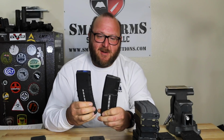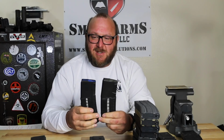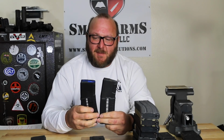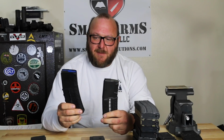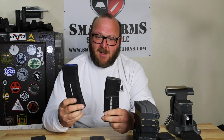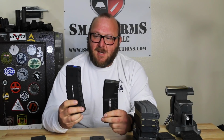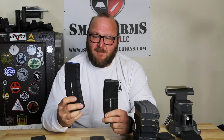Whether the molds are brought here to the U.S. or whether this is made in Israel, I don't know. But I can tell you these magazines are pretty much identical and their performance is identical. I've only had a couple of these and only been using them for about a year or so. I've had no negative experiences with them at all. They're a relatively inexpensive magazine, definitely a plinker magazine, probably some good law enforcement use as well.